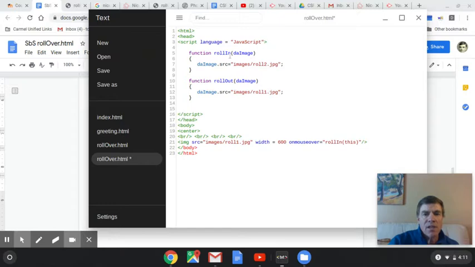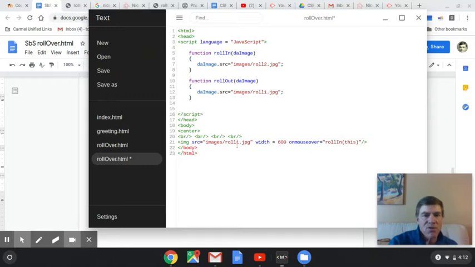And so when it is rolled in, it's going to be getting the funky picture. And when I roll out, it's going to be reassigning that roll 1. Similarly, there's no call yet to this new function. Here's the call to roll in.